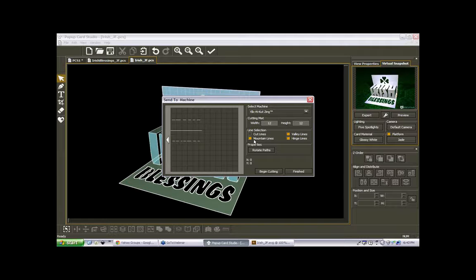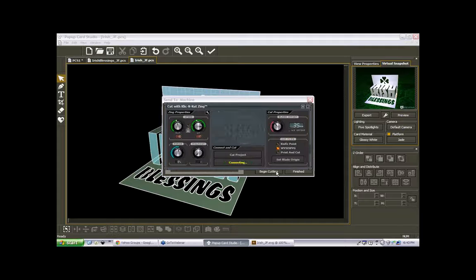Then you could go ahead and begin your cutting. I'm not connected, so you're going to set your force and your speed, and then you can just begin cutting.